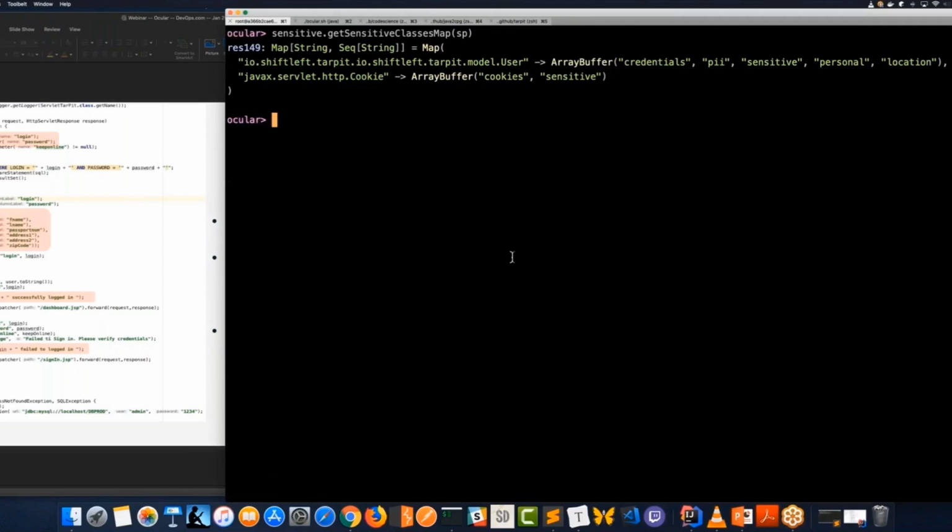Now, by applying various models of natural language processing and conducting cross-validation, we have identified that you have a model of type user, given that it contains first name, last name, passport number, zip code, etc., and tagged it as containing critical credentials, PII information, personal, and location-based. And also, given that we're dealing with cookies, that has been identified as sensitive as well.